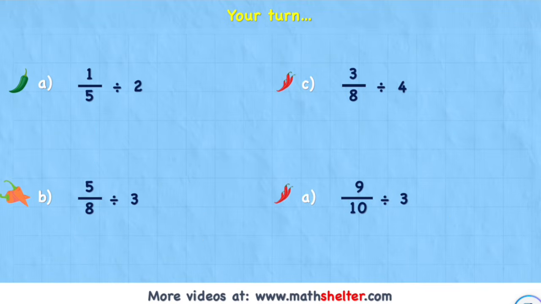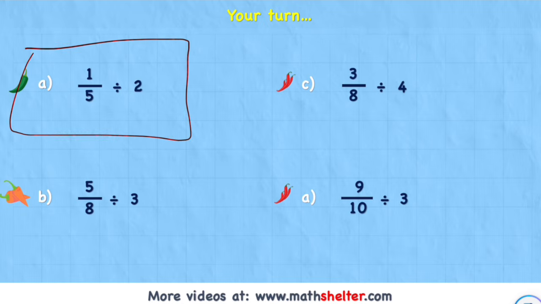Can you work out these 4 questions here? They get a little bit harder as they go along. Now what I suggest you do for the first examples particularly, draw out that chocolate bar and fully understand what happens when you're dividing a fraction. Press pause on the video now, put your answers in the comment section, I'm going to mark them all. Good luck.